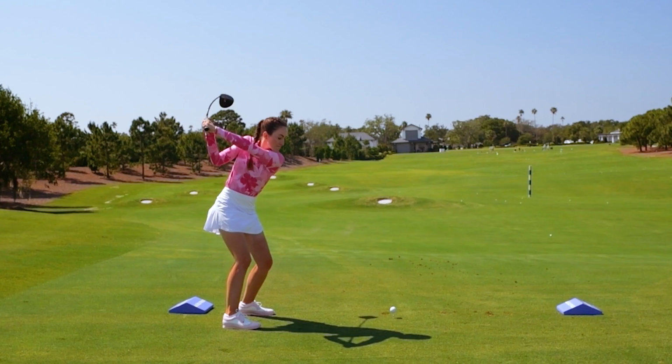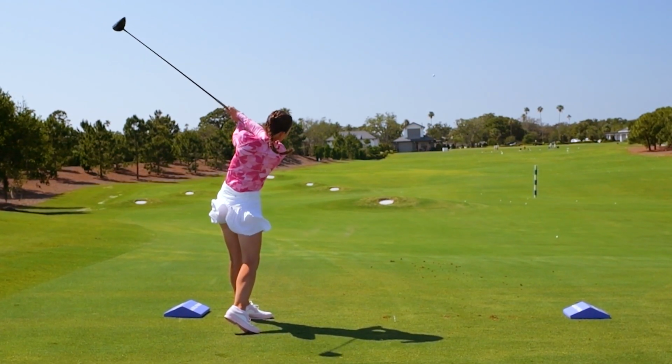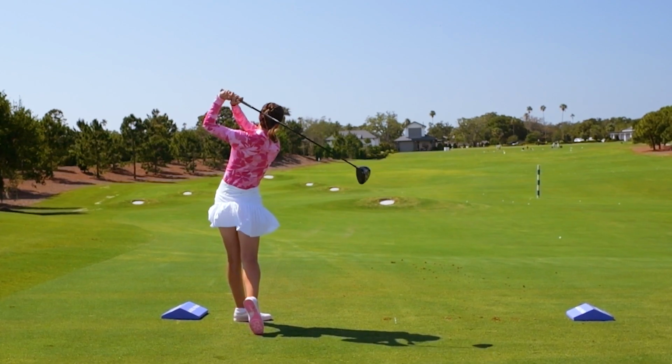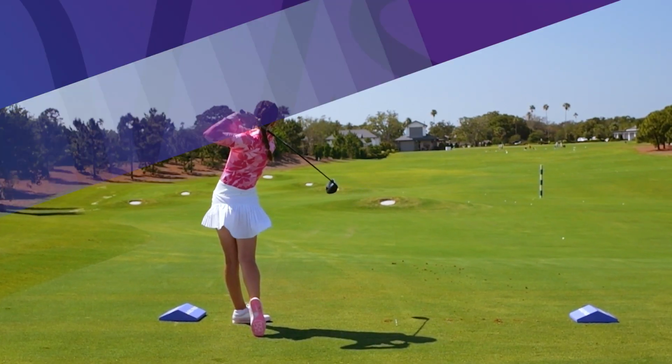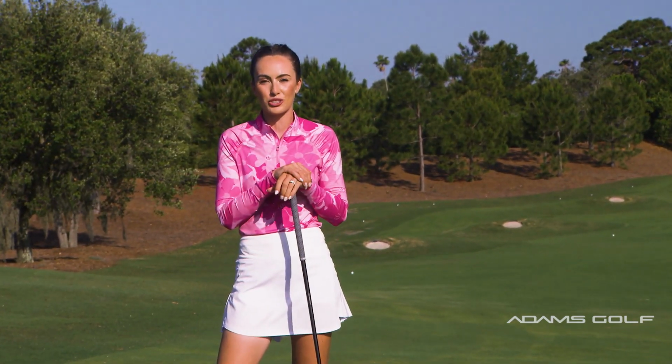So remember, our keys to hitting longer, straighter drives are pushing up from the ground with that front leg and then making sure we shallow the golf club. If you can use these feels on the golf course, I know you're going to hit your longest, straightest drives ever.